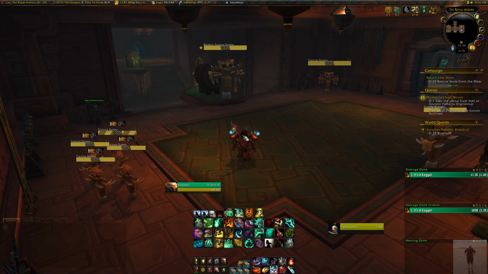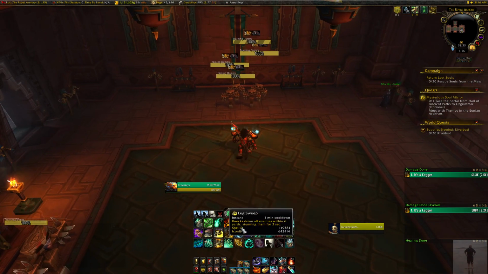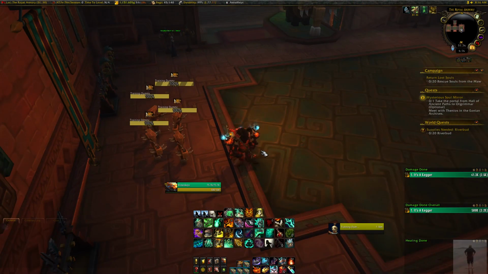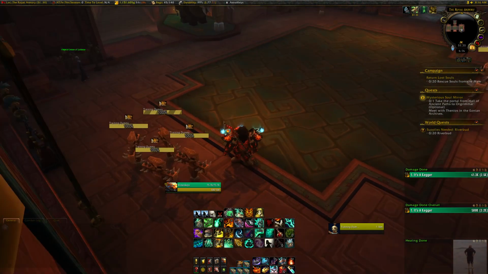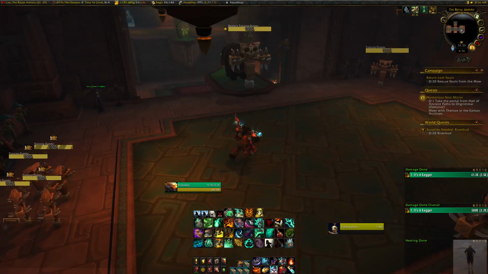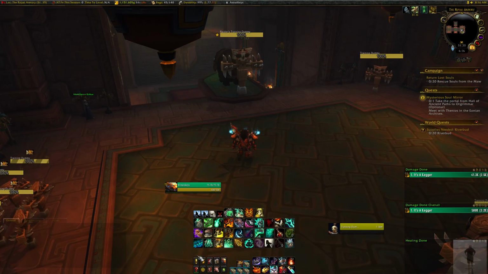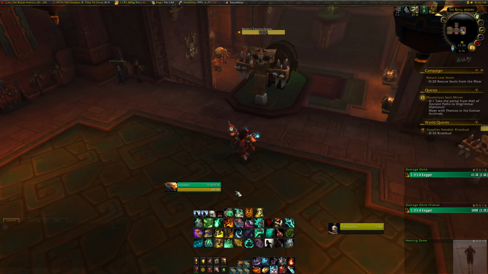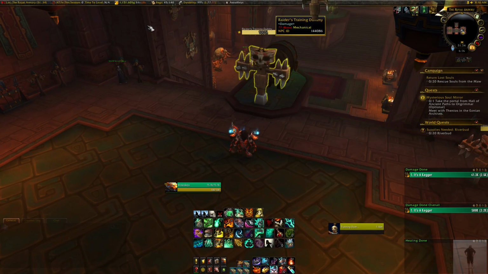Okay, so we've talked about the UI setup with the Shadowed Unit Frames, the Dominos. Whatever works for you is fine, but I've seen a couple of UIs where your spells are way down at the bottom. If you're using the default Blizzard UI, that's going to be the case. The issue with that is if your spells are way down at the bottom, it's really difficult to keep an eye on where your enemies are, which is generally going to be the top half of the screen, and clicking your spells on the very bottom of the screen.